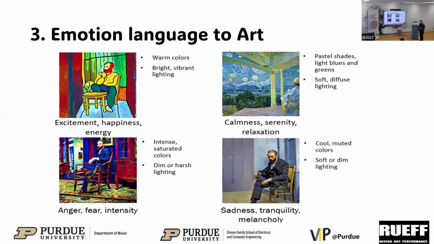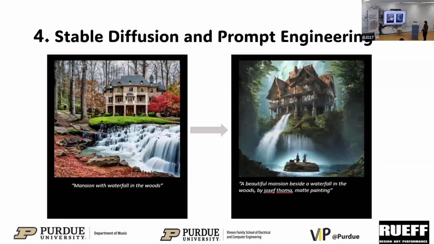Then we wanted to have the corresponding art, the result corresponding to the emotion and music. Art is very similar to music, so certain kinds of emotion can be represented by common features. For example, excitement and happiness can be represented by warm colors, bright, vibrant lighting, and straight lines and so on. And calmness, serenity can be represented by pastel shades and soft lighting and somewhat sparse touches. Yes, so we use these elements.